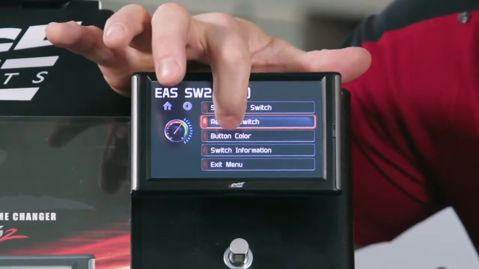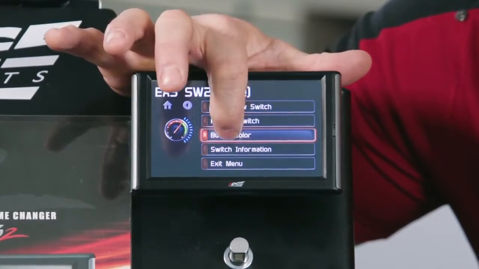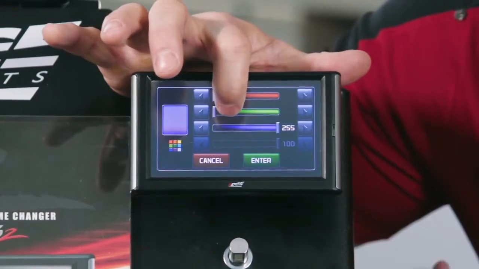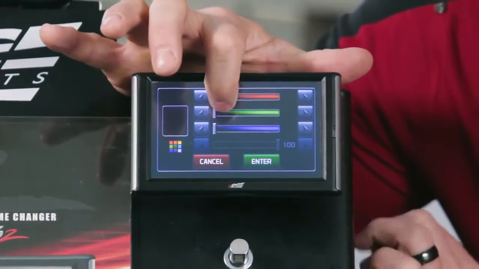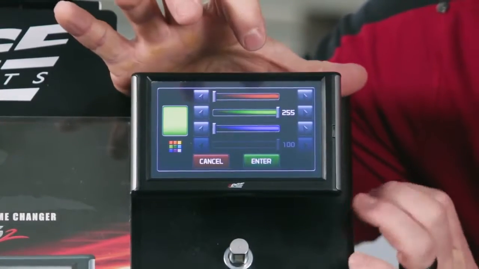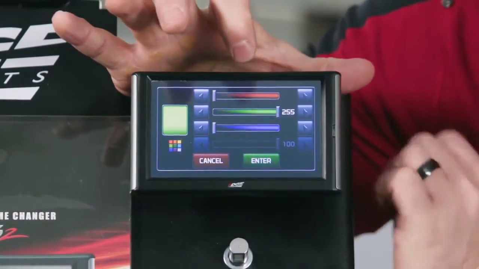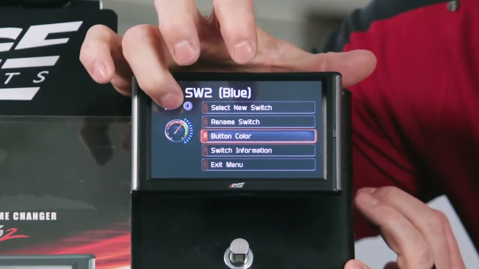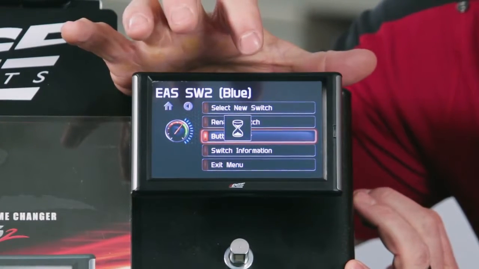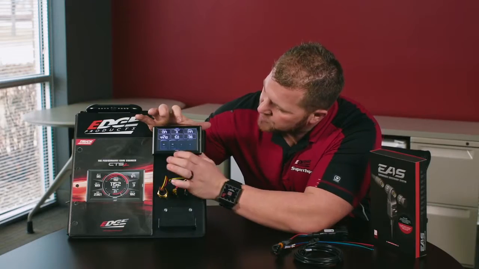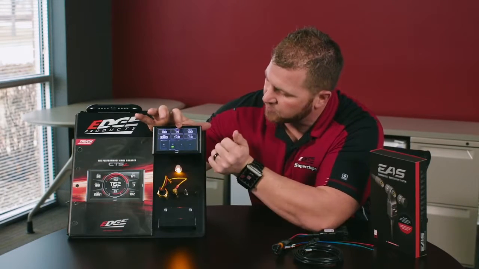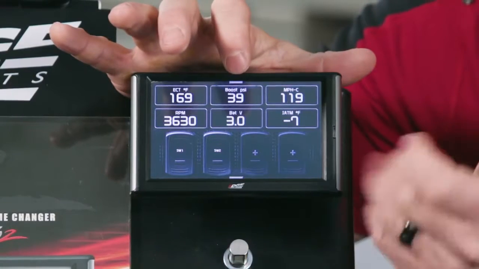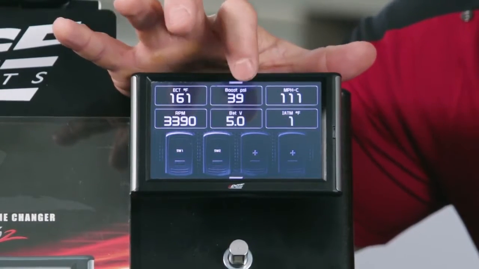You go back, say here on the button light, we're going to go into our color mixer. Currently it's blue. We're going to drag it down here and make it green looking. So we're going to press OK, enter. We're done naming it, we're done switching there. Hit the home key, come back, and now on your switch panel, when you turn it on, it will be a green display and the light will turn on. Touch it again, the light will turn off, and the switch is off.